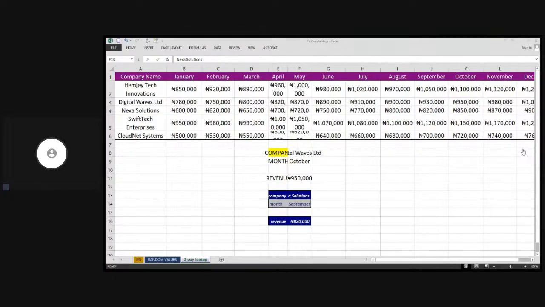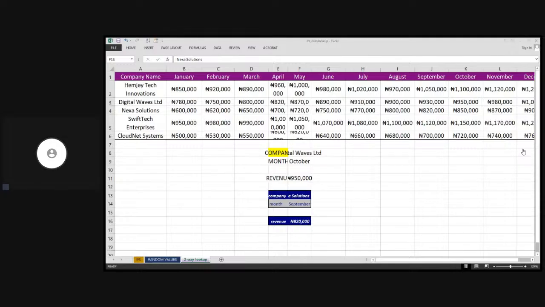So, in this live podcast, I want to show you how you can make use of your two-way lookups in Excel. If you are familiar with Excel and you make use of it, or you are an administrative virtual assistant and you want to have more knowledge on Excel, you can make use of two-way lookups in Excel. Or perhaps you have been given an assignment and you don't know how you can do it. I will show you in the next 10 minutes.